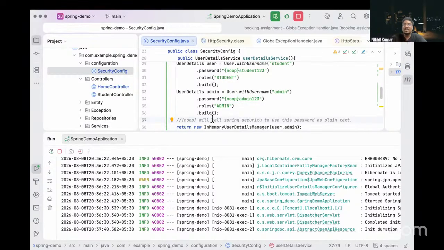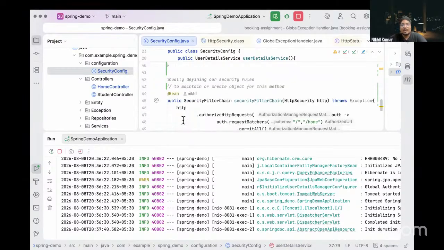Otherwise, what will happen? It will try to encode this password, but we haven't encoded anything, and we are not managing an encoder here. So it will give us a wrong password result. It will show us invalid credentials if we do not use this.